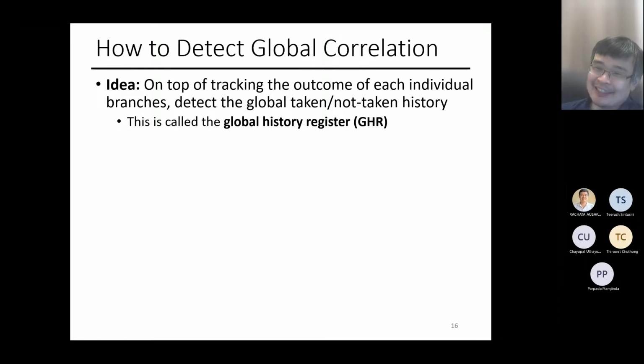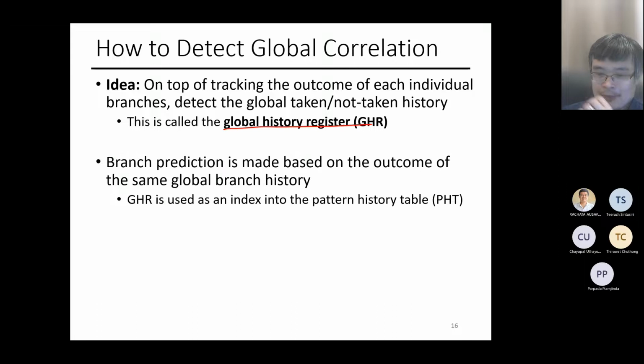This global decision, we call a global history register. We'll go through examples to explain how this works. All right, so bear with me with the definition for now. We will use this global history register to detect, on a global level, what my branch outcome pattern is. Then you look into each pattern through the pattern history table. So that's the second level, right?